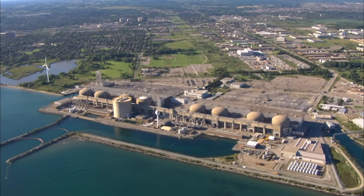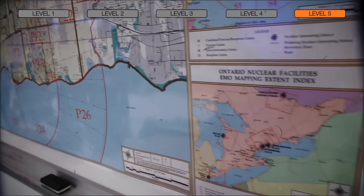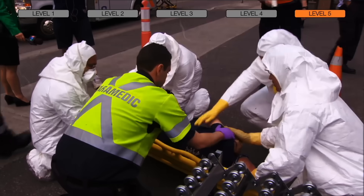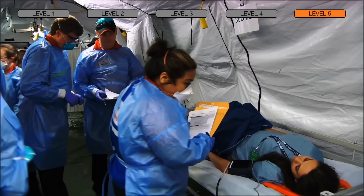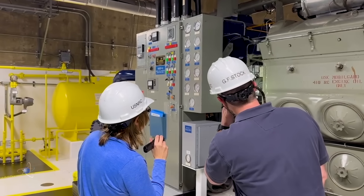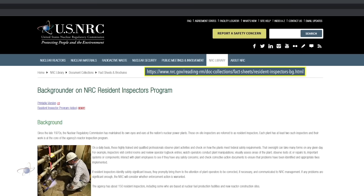And even if all those systems fail and we do eventually get to a meltdown, there is one final thing that keeps everything contained. The massive reinforced concrete domes surrounding reactors are often 6 feet or about 2 meters thick and airtight to prevent leaks — if all else fails, everything will be kept inside. What happens if an accident goes beyond the plant itself and into the surrounding community? For that, there is emergency response planning. Specialized teams train to handle everything from a minor hiccup to full-scale disasters. There are alert systems to notify local communities and detailed evacuation plans in place, along with communication plans and specialists on hand to make sure people know what is happening. Each country with a nuclear program also has a regulatory authority that reviews and approves everything — the reactor design, operator qualifications, emergency plans — and has the authority to shut down a plant until it meets requirements.